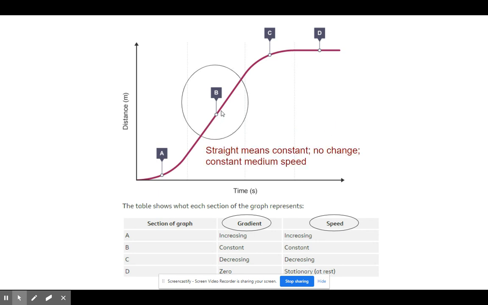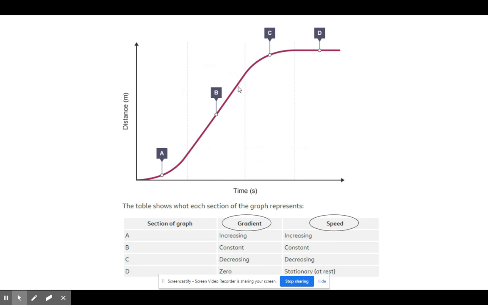Then we have this straight line here. Straight means constant. You're at a constant speed. As time passes, you're getting further and further away, but you're doing it at a constant rate. And lastly, we have another straight line, constant. But because this is flat, this is distance over here, so nothing is changing on the distance. It's at this mark right here over a long period of time. That means you're staying at that same distance as you go.